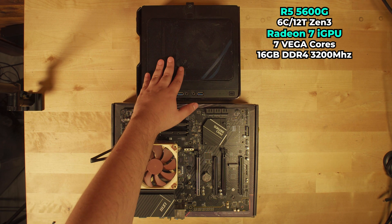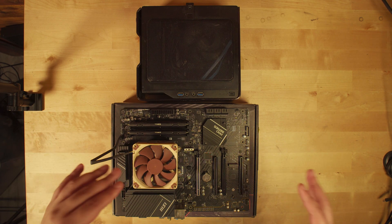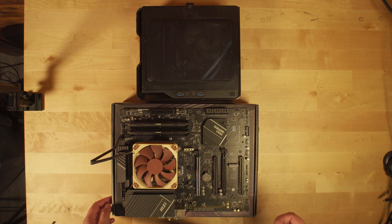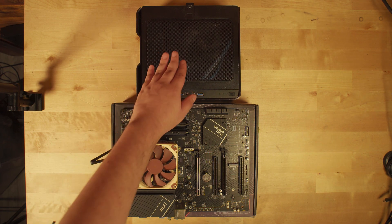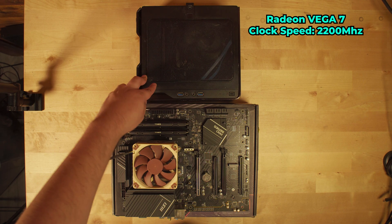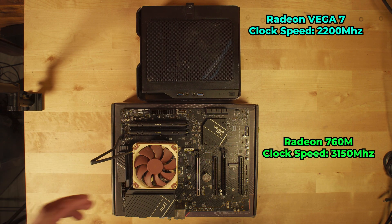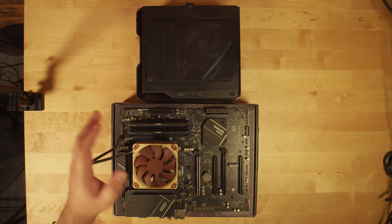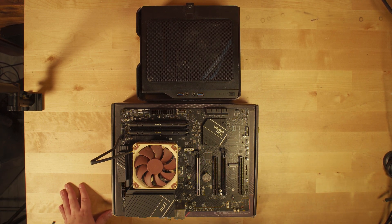There are some configuration differences: the 5600G system has 16GB of RAM — I can't use my 64GB kit because it isn't working well with that motherboard — while the 8600G system has 32GB as part of the CPU, motherboard, and RAM combo. That might affect playability for some games depending on RAM requirements. Both systems have overclocked iGPUs: the 5600G iGPU runs at 2.2GHz and the 8600G iGPU at 3.1GHz. Both overclocks were stability-tested with a 24-hour burn-in to ensure accurate benchmark numbers.